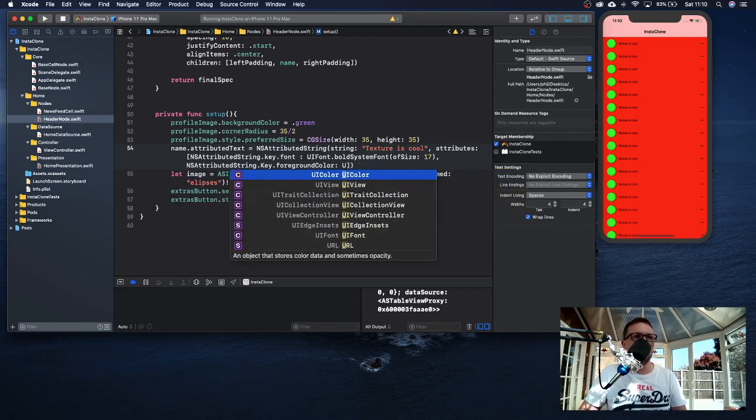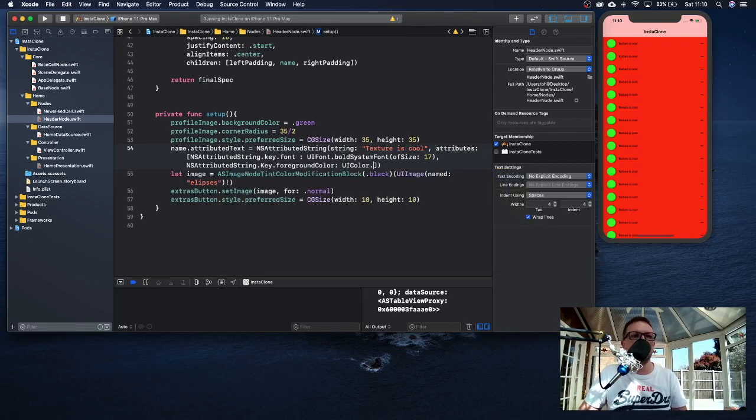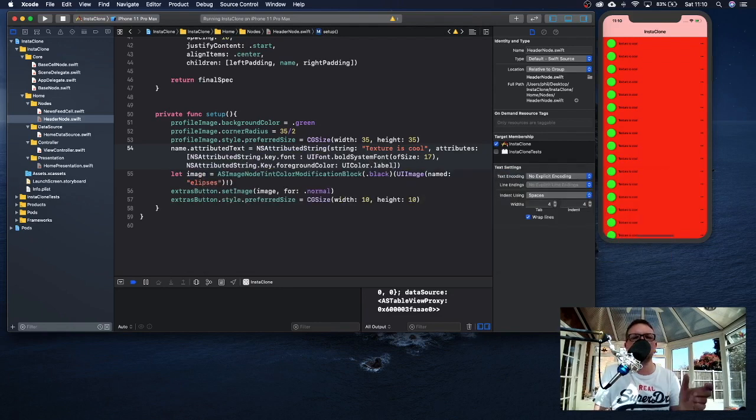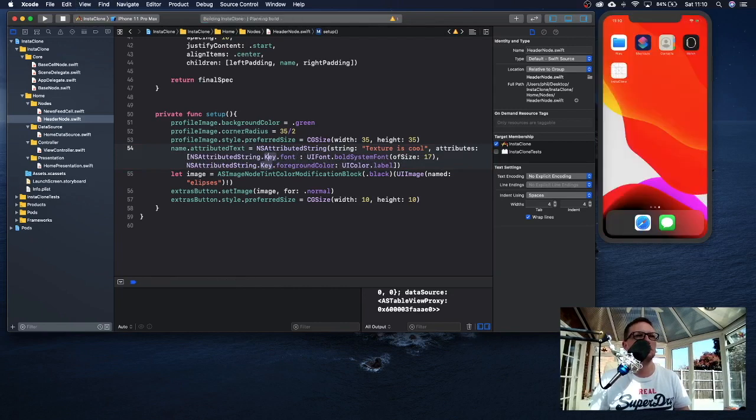For the dark mode stuff, we're going to provide it UIColor.label, a new iOS 13 thing, and that will change the text from white to black based on the status of the phone. So now if we build and run this, we'll see that the font is larger and also the red background has disappeared.